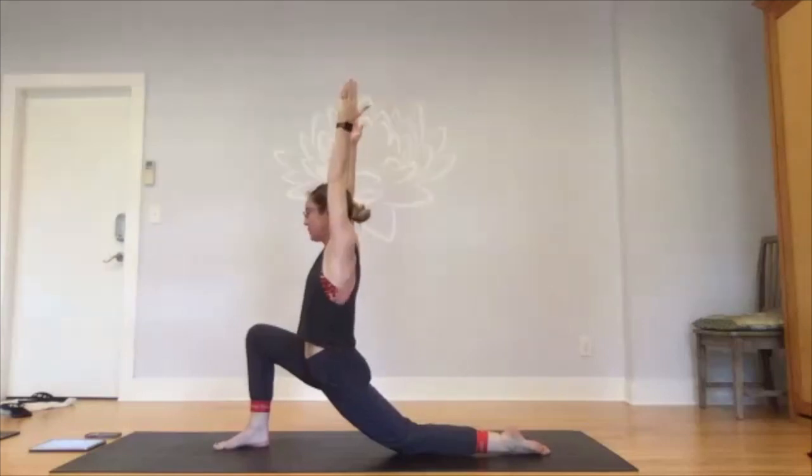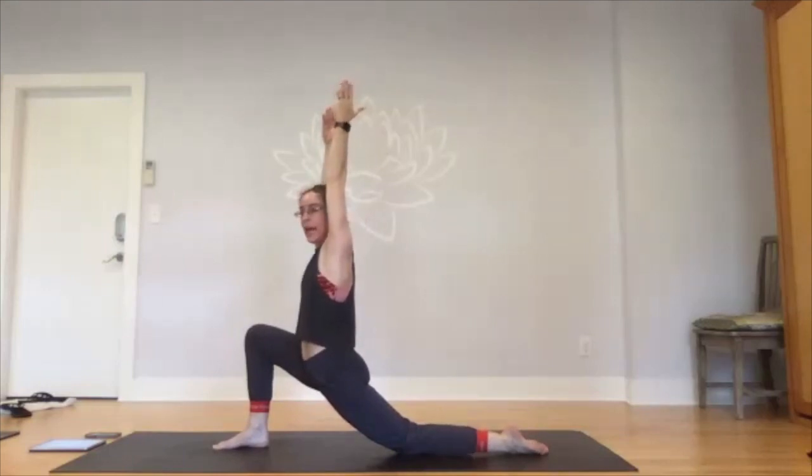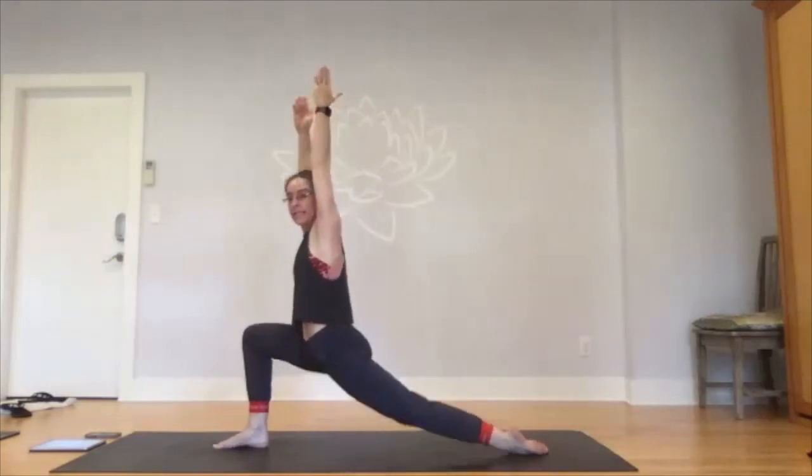This is a little tart. Your shoulder blades are down the back. Your pinkies are spinning in. All right. The top of the back foot is on the floor. Engage that. Engage the core.